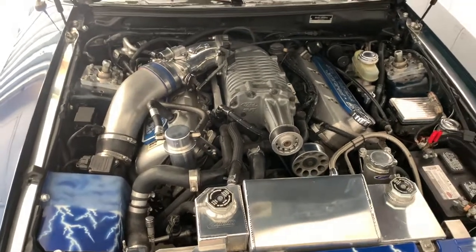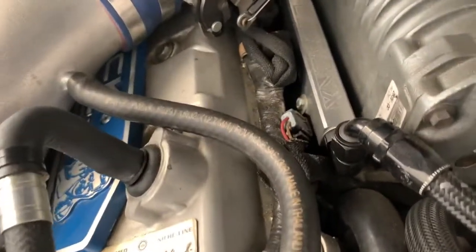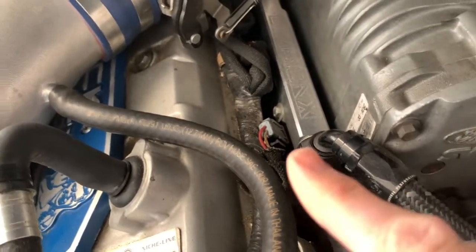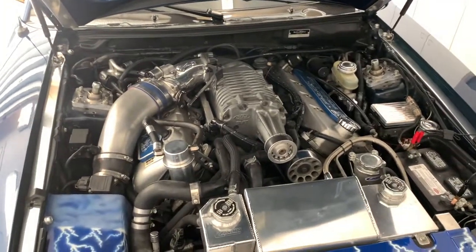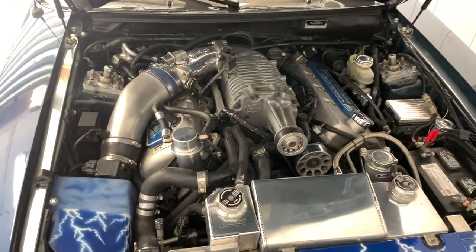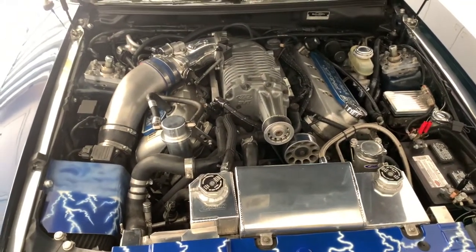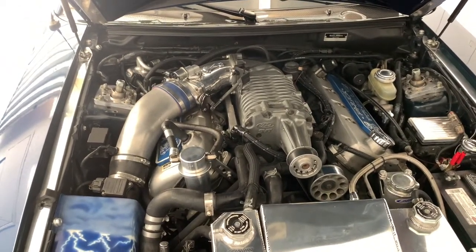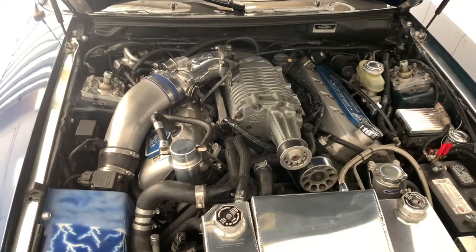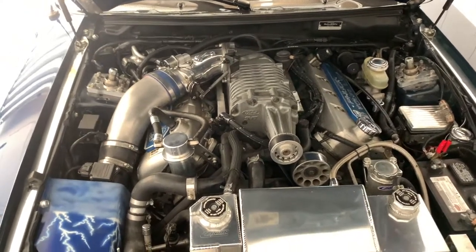It's basically the same wiring harness, different ends on the fuel injectors, which is that blue thing right there. That's a fuel injector. The Cobra motor from the factory uses a different injector connector than a GT motor. Of course, I've changed the injectors on this to fit a standard wiring harness while being a higher flow injector. I think we are using 75 pound injectors, whereas the factory Cobra injector, I believe, is 48 pounds.